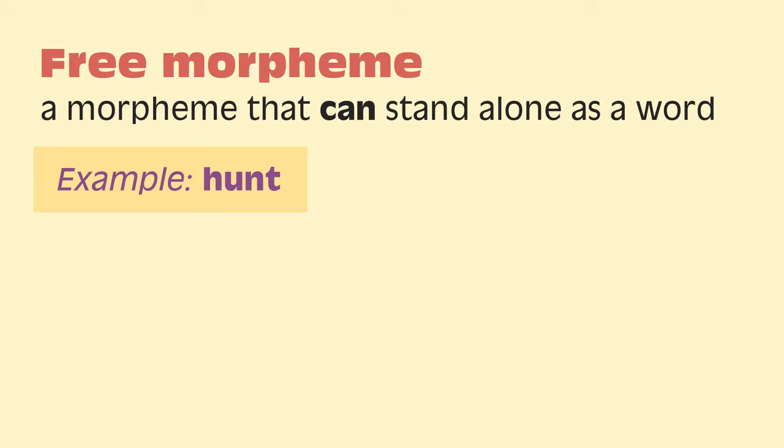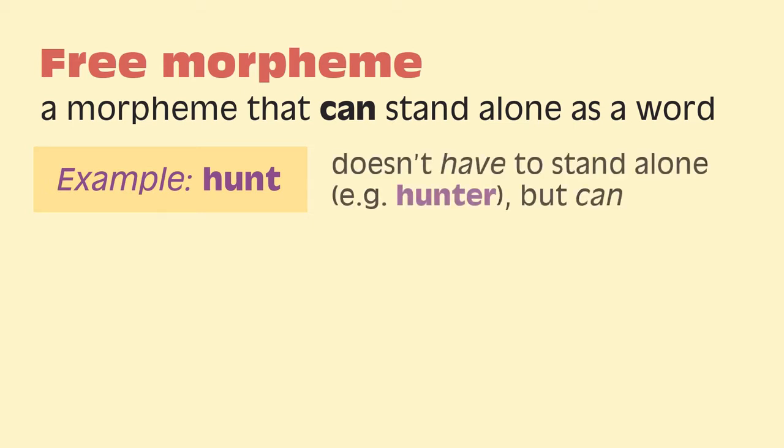This is a single morpheme. It can't be divided into smaller meaningful parts, and it can be used on its own as a word, so it qualifies as a free morpheme. Now, it doesn't have to be used on its own. It can also be combined with another morpheme, as in the word hunter. But as long as it can be used on its own, then it qualifies as a free morpheme.